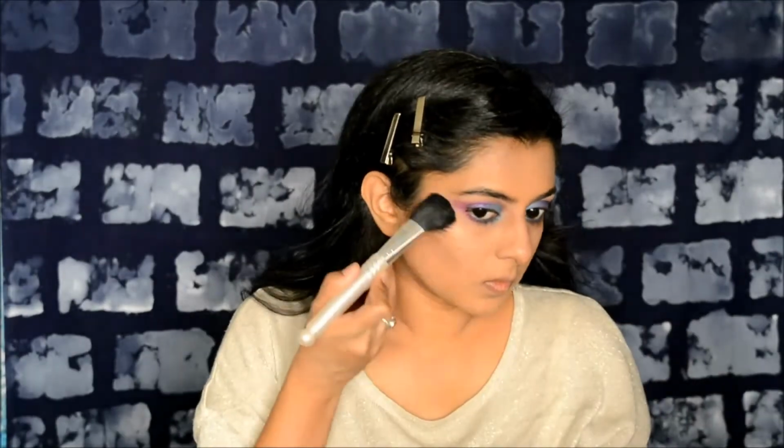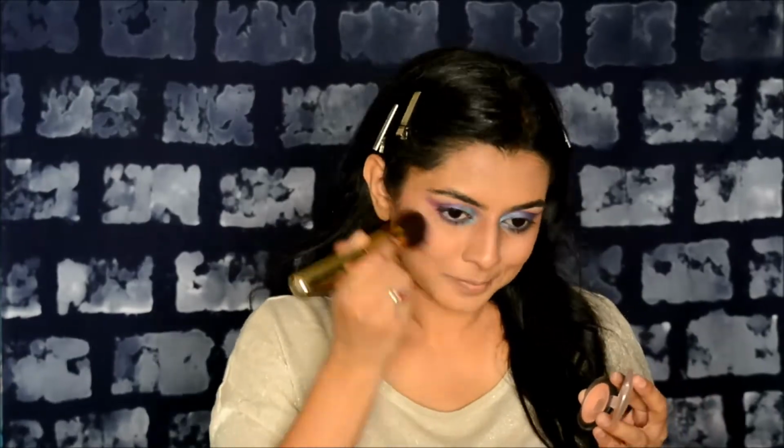And then quickly move on to contouring and highlighting my face. So just contouring all the usual areas like my nose, my cheekbones, jawline. And then I'm going to highlight as usual. After highlighting is done, I'm going to apply blush. And then after blush on my lips, I'm going to apply a nice nude pink shade. And that's it, makeup is done.